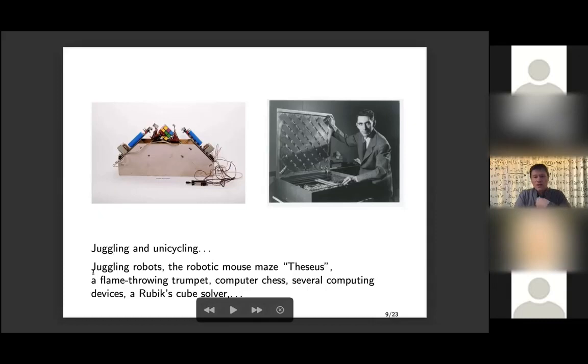And he was very much an inventor, and he invented, first of all, I should say that his hobbies included juggling and unicycling. So therefore most information theorists know that you have to be good at juggling and unicycling, otherwise you're not a proper information theorist. And I can say I can juggle only 3 balls, which is not very much. And I can do a little bit of unicycling. So perhaps I'm qualified.